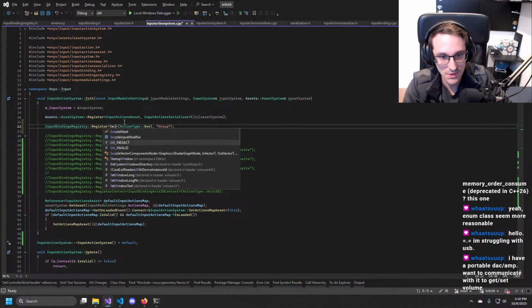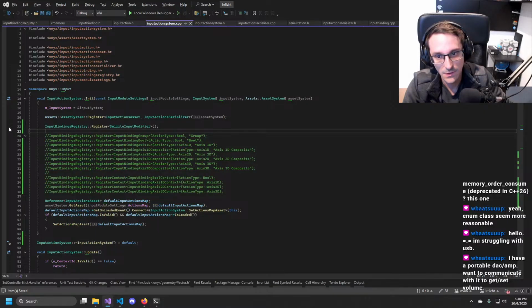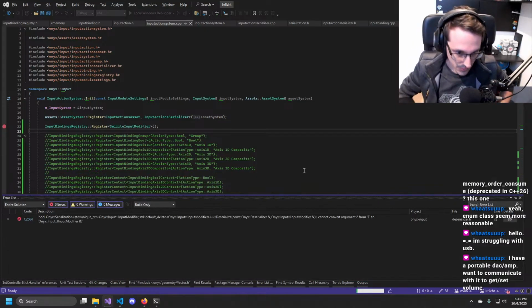So whistle input modifier like that. At a breakpoint here because I want to verify what that is.